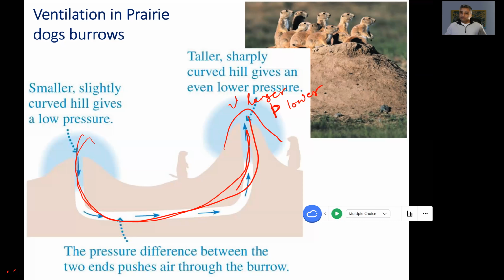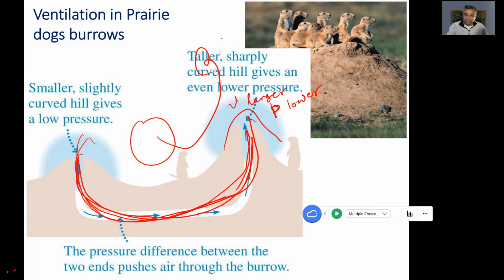Next time when you see this, see if you can spot it. It has to be part of that tunnel, so there may be another tunnel going on there in the prairie, and there are a lot of those. If you are a life scientist wondering how they can survive the whole winter inside that hole, where do they get air from? That's how they have that ventilation system going on.